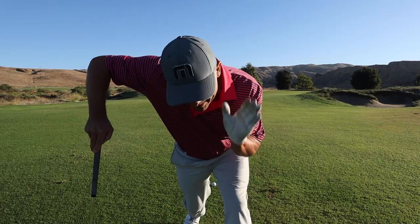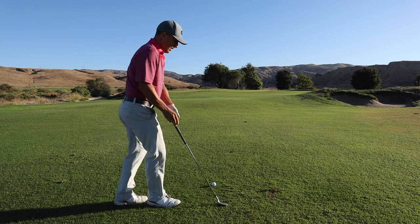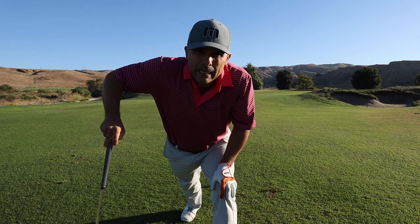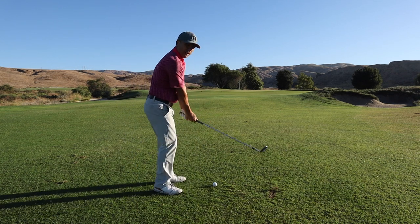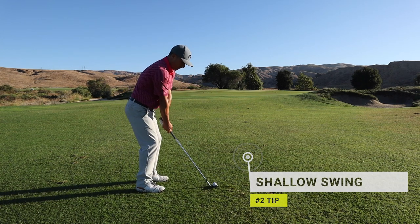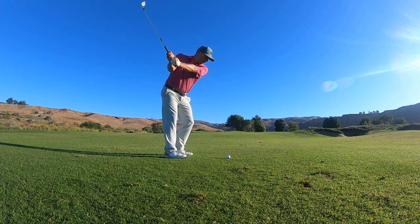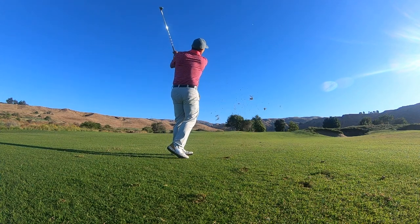All right, next up, here's what I like to do. I do not like to get steep on my backswing. Here's steep. This is steep, taking it straight up. I don't like that, because then you could chunk down too much on the ball. So don't take a steep swing. I like to really just rotate a little bit and swing the arms a little inside, in here. A little bit more in here, less here, more in here, right there. So just think a flatter swing. I don't want to chop down on that ball. That's a myth. You think that if you hit down on it, you're going to get a lot more spin, but you're really just going to have a lot more problems, a lot more chunk shots. So think more inside, shallow swing.